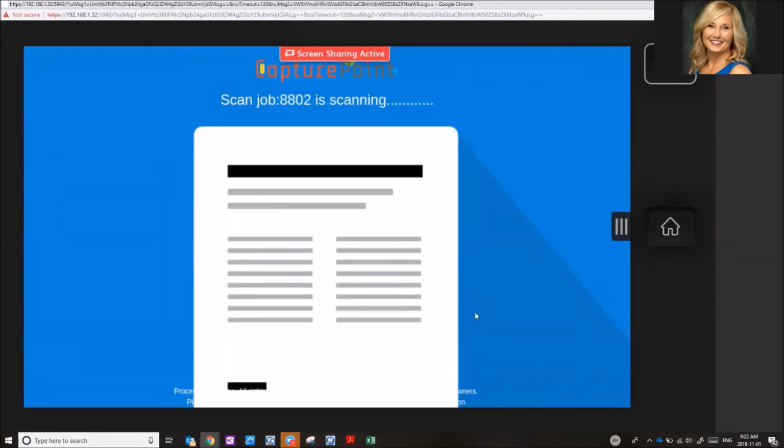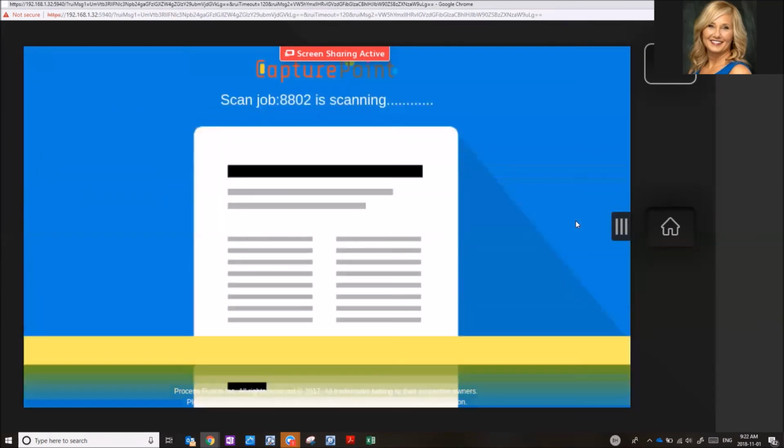It's converting that document using OCR capabilities, so Optical Character Recognition. So it's going to allow you to take that hard copy document and edit it and then save it again.